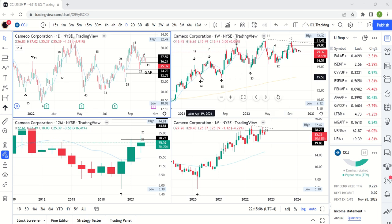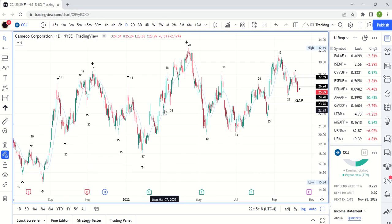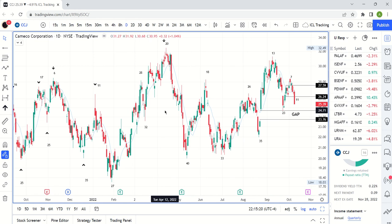We're going to do an update on uranium here, some specific names. So 9 specific names in addition to CCJ, and then we'll look at the two uranium ETFs, or the two popular ones, I should say. So we'll start with CCJ, and we'll look at the cycle perspective for CCJ. And really, most other uranium related stocks are following a similar cycle. Some are taking divergent paths, and we'll talk about those, where some are more bearish or less bearish, etc.